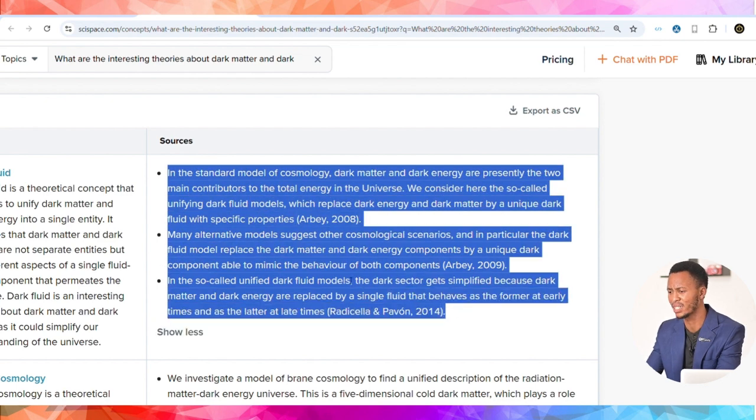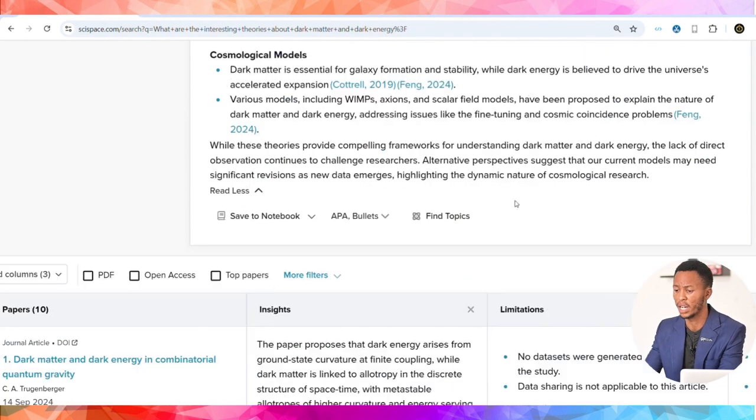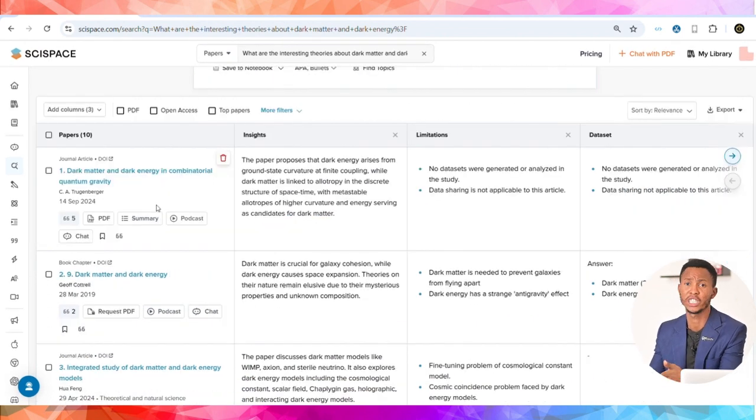Okay, now I think this is a really cool function. All right, but let's go back to our research query. Another thing we should take note of is that it is going to generate the research questions, the research papers for us in this kind of column, which is actually the major thing you need to take note of when you're making your research here on SciSpace. And the interface is kind of similar to that of Elicit AI.